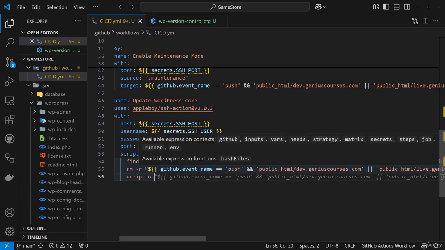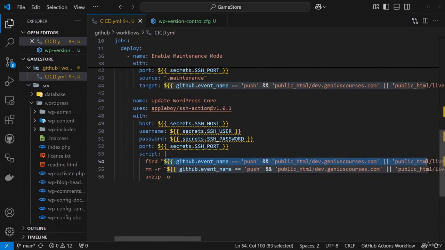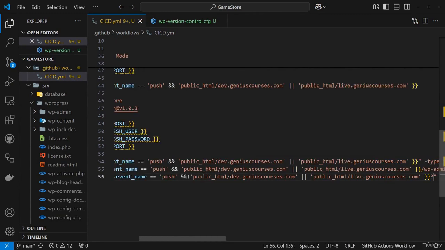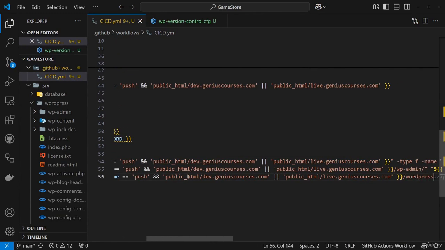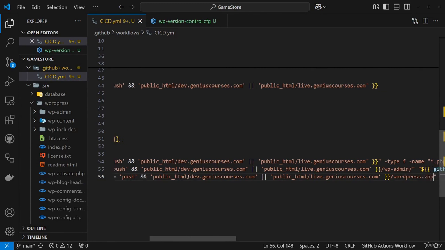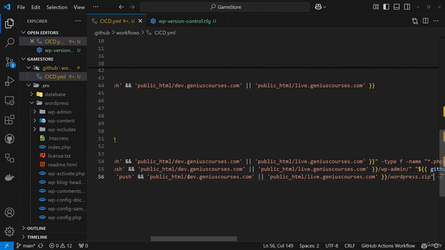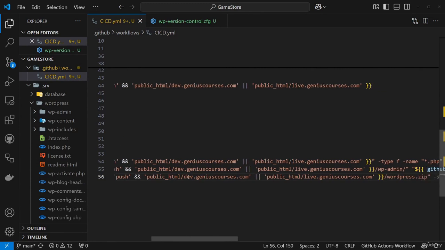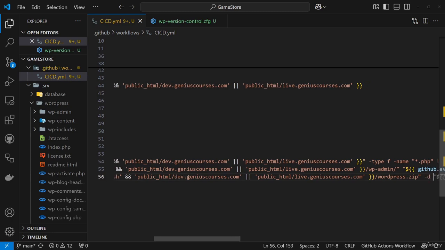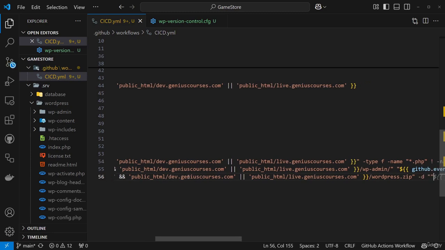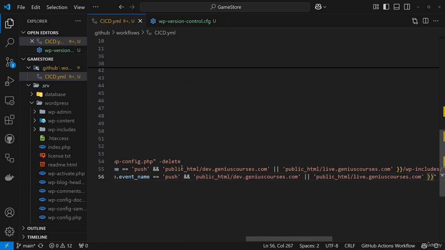We will specify the file. We will only take the location of the WordPress zip file. And once again, I'll insert the path, because we are going to unpack it directly into the root of the site. So once again, I press Ctrl and click to paste the path.